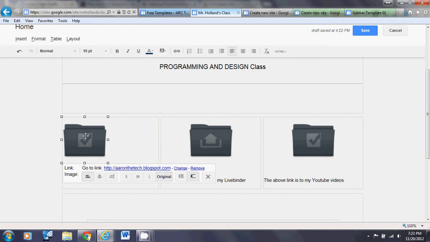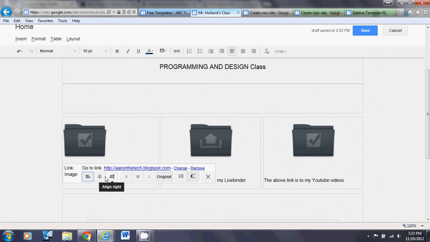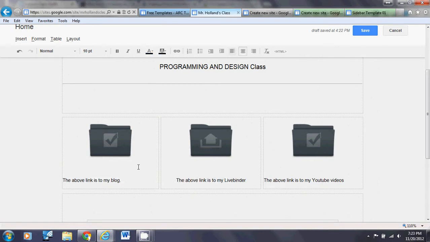And then what you would do here is you would actually align it center. You see how I did that? It was to the left, you'd align it center. And it's right where it needs to be. This here, I just kind of like it all, you know, symmetrical.